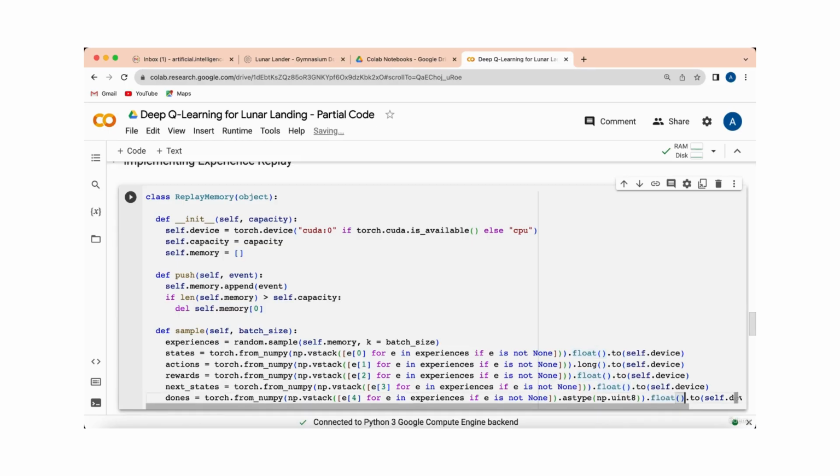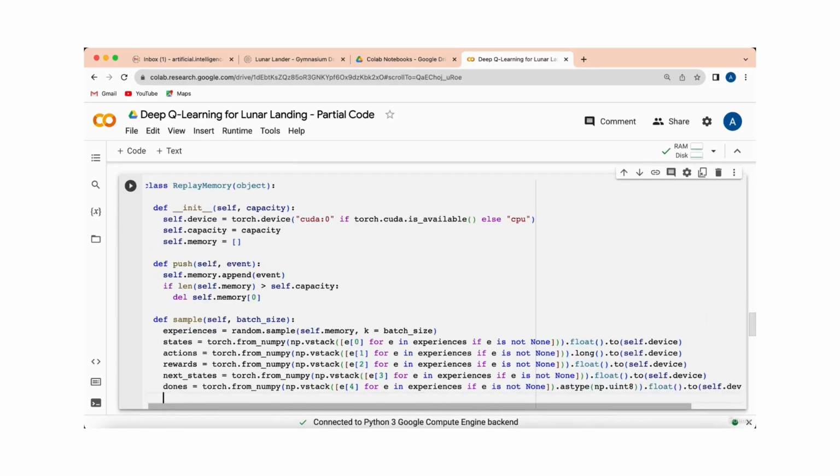Alright, and for the rest, we're good to go. So now we can just finish this sample method by, of course, returning those samples of elements, starting with the sample of states. Then here there's a little trap. Naturally we want to say the sample of actions, but actually from what is expected in the training, we actually have to return the sample of next states. You will see why exactly later. Then the sample of actions, and then the sample of rewards, and finally the sample of dones. There we go, and we're done with the sample method from the replay memory class. So double congrats, not only did you implement that sample method, but also you implemented fully that replay memory class.